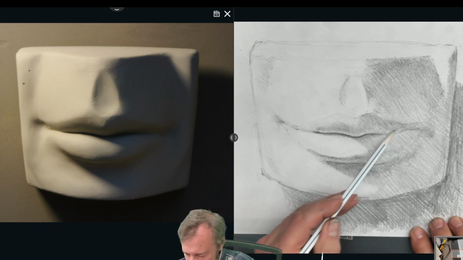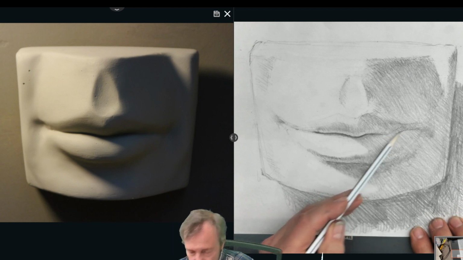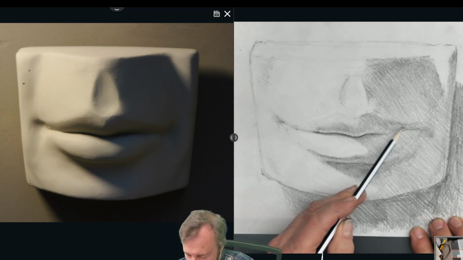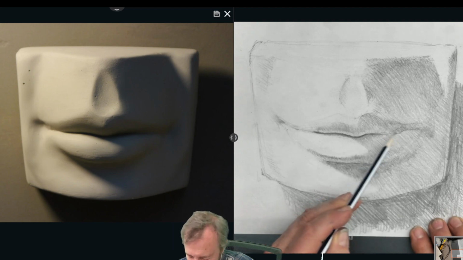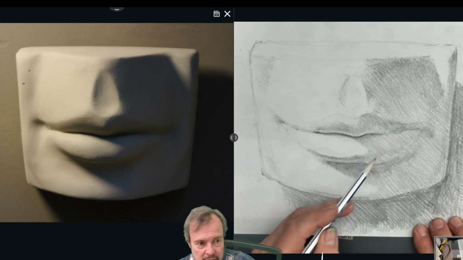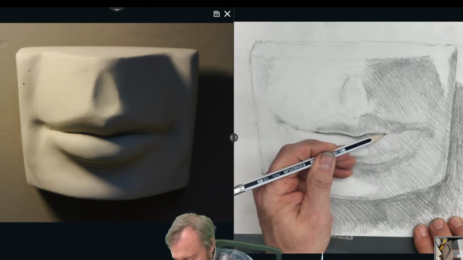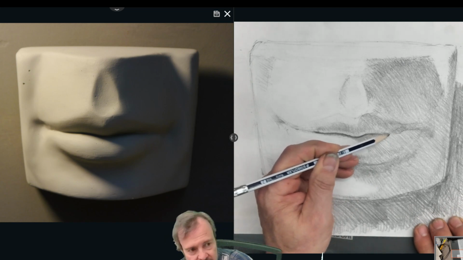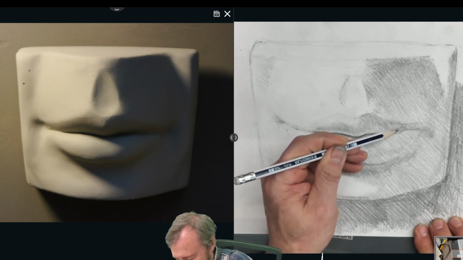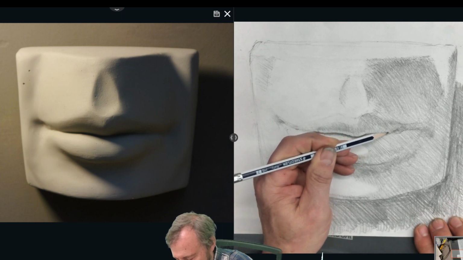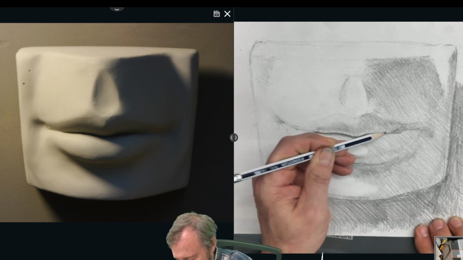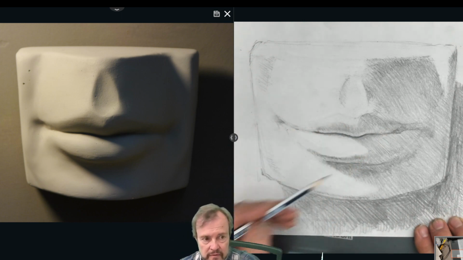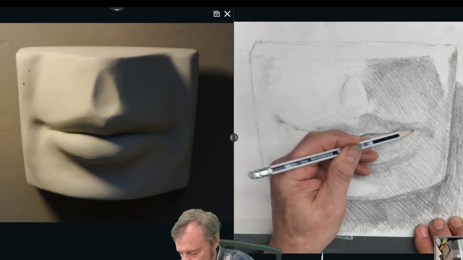One more thing is this interesting little darkening through the upper lip that makes just a slightly crisper boundary here. And you'll notice that this dark very slightly kind of bifurcates into two less focused darks that come together, and something like that.